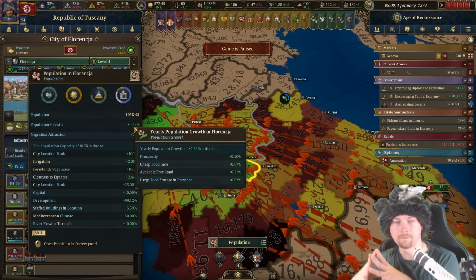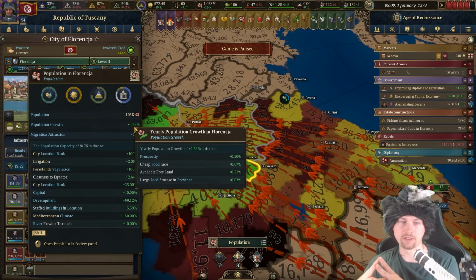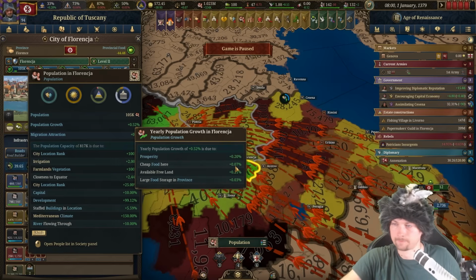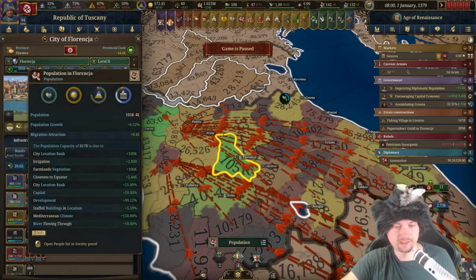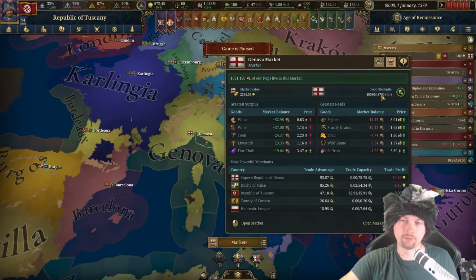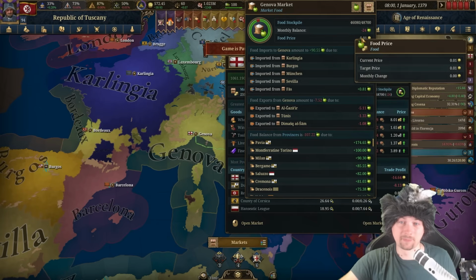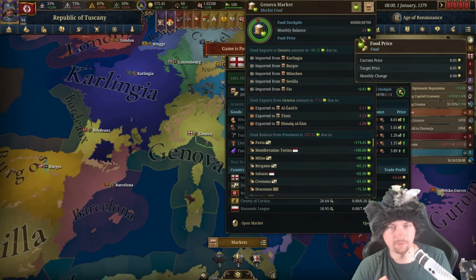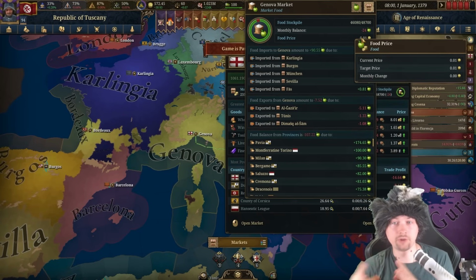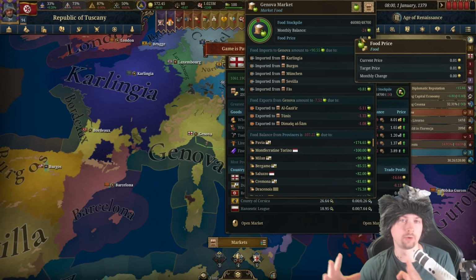Then there will be two modifiers that will be impacting that based on the food that you are having in the market. First of all, that's the cheap food modifier, which was reworked to be up to 0.07%. So when we go to the market and hover on the food stockpile, there will be what's called food price. Depending on the amount of food that you're producing, demand and supply, you might get to the minimum level of 0.01, and ideally you want that to be in every single one of your markets.